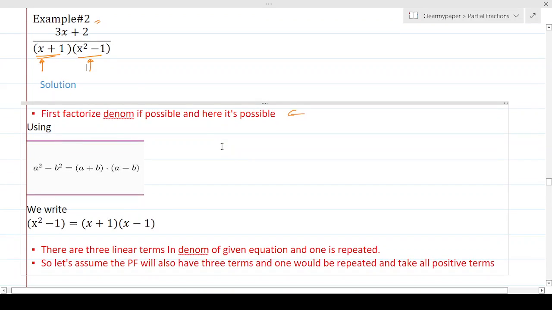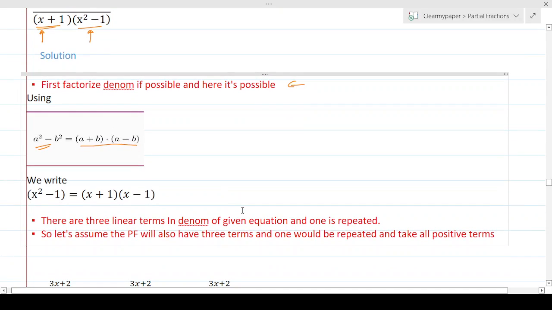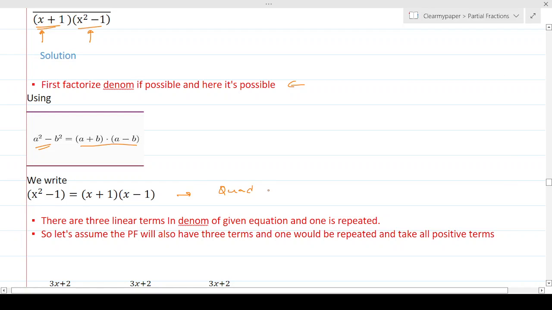Let's check that out. And since on the face of it we can see it's x square minus 1, it sounds more like a square minus b square. We can use that identity which expands into a plus b and a minus b. We can apply the same logic over here, and that way we can expand this as follows: x square minus 1 is equal to x plus 1 and x minus 1. And then we can substitute those linear factors which we have obtained from the quadratic. So if you see here, what we have done in essence is we have converted the quadratic equation into linear factors, which is what we wanted to do to simplify the expression. And now once we put this back into this equation, let's see what we get.